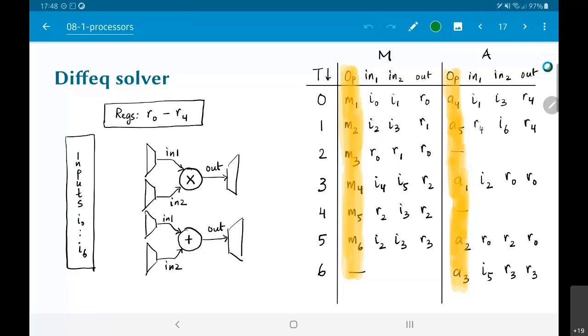From our discussion on folding, the way we did this was to take the appropriate output of the multiplier or adder, delay it by a certain number of clock cycles, and make sure it gets fed into those multiplexers at the correct phase of the clock — the correct time instant. Here I'm using a slightly different approach.